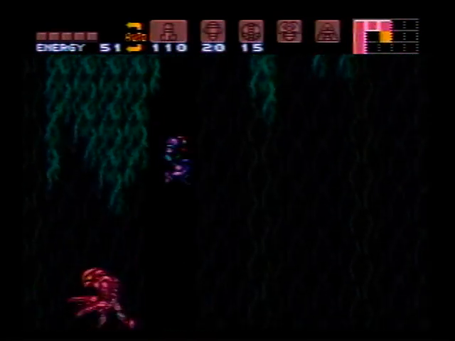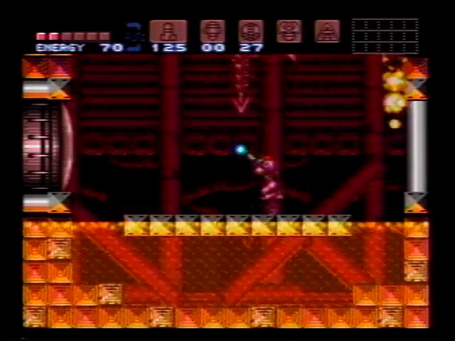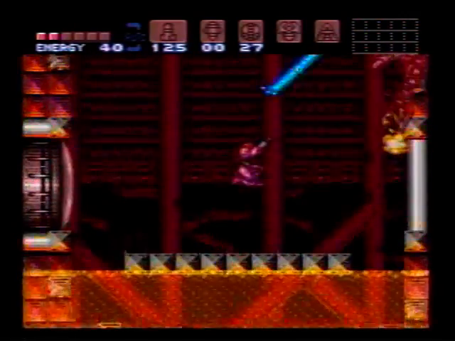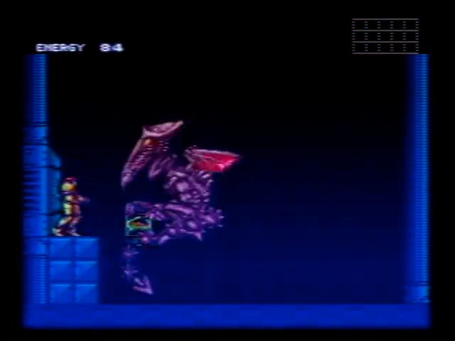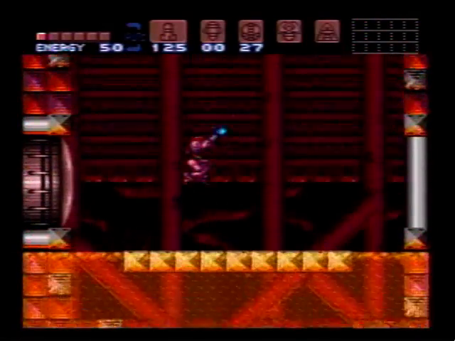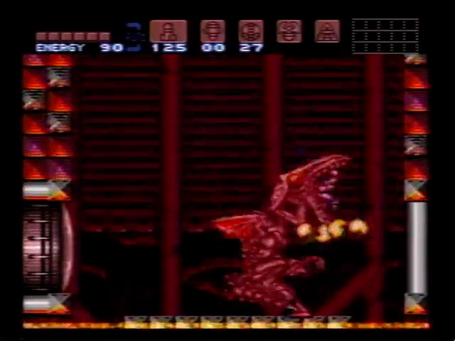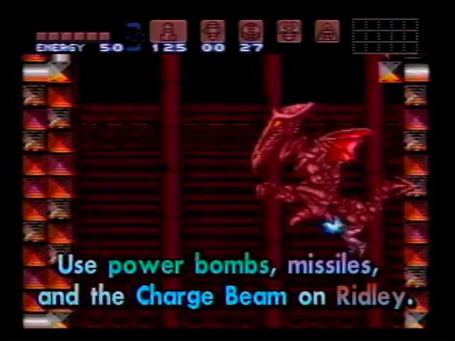Only two major items are left: the plasma beam in the upper section of Maridia, and the screw attack in the lower portions of Norfair, home of Ridley. You've met Ridley before. He haunted you at the beginning of the game when he kidnapped the baby Metroid. Ridley appears again in the lower reaches of Norfair. He's the final boss before the Mother Brain. Use anything and everything on this monster: power bombs, missiles, super missiles, and the charge beam.